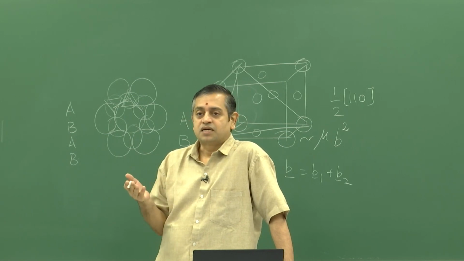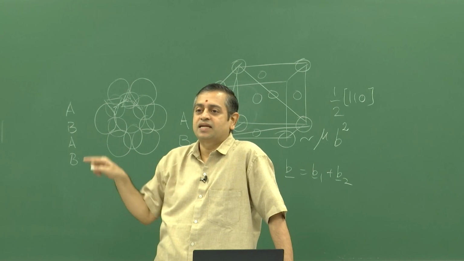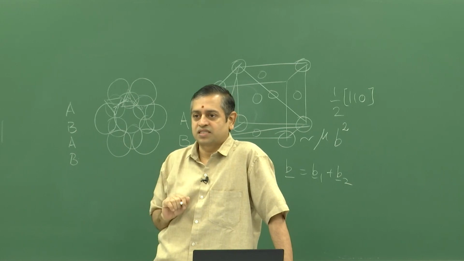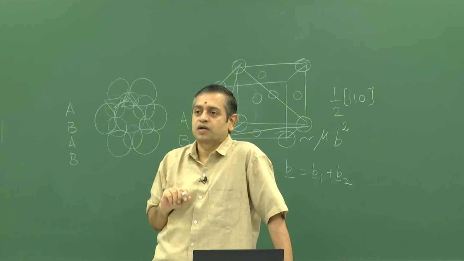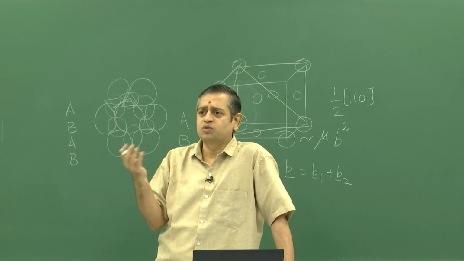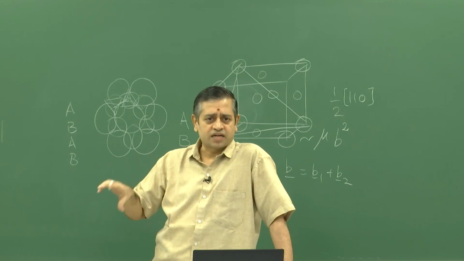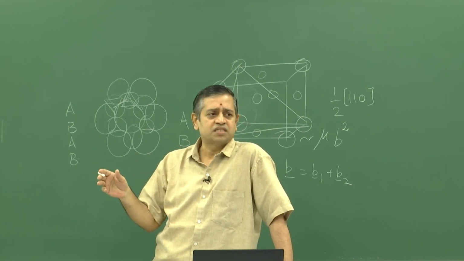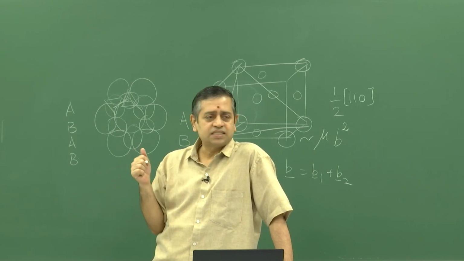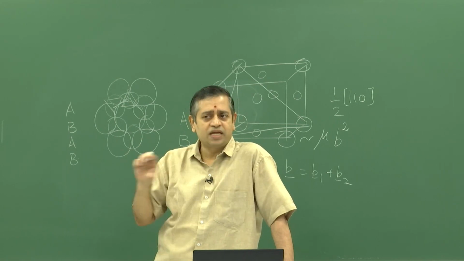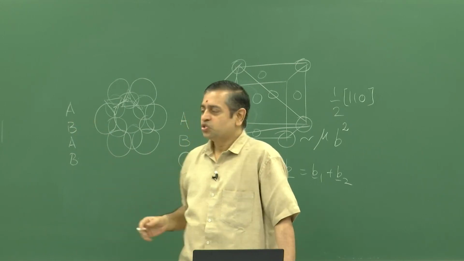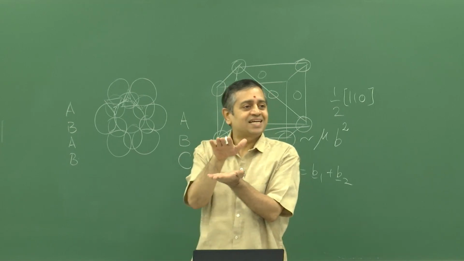This is known as the generalized stacking fault energy, and this is important because most of the time it is also important to know what the barrier is that the system has to overcome. You have some reduction in energy if you go from this state to that state, but how much is the barrier you have to overcome? In the initial stages when MD simulations were done, the results were not consistent with what you would expect: the stacking fault energy is lower in one system, but you do not see so many partials or stacking faults forming. Then people realized that it does not depend only on this, but also on the barrier. So the barrier has to be calculated, and at 0 Kelvin you can do a molecular static calculation.